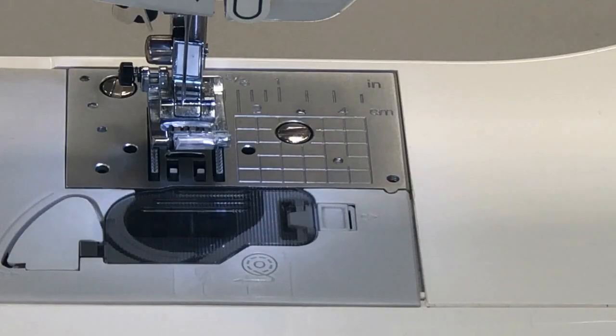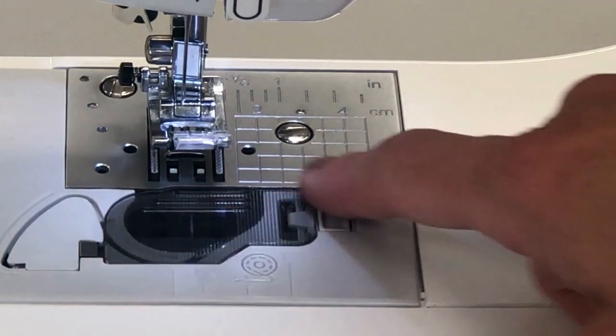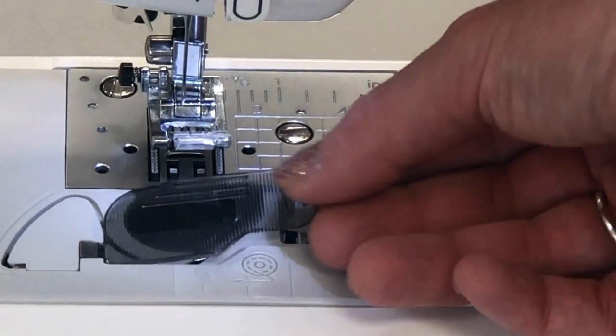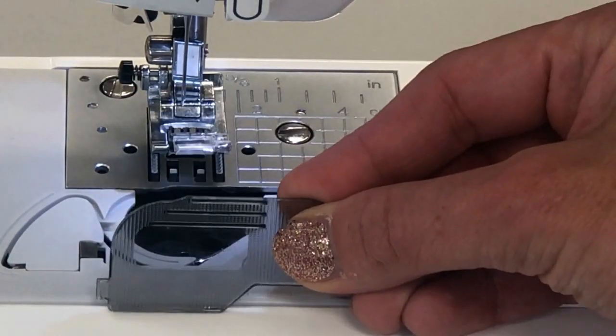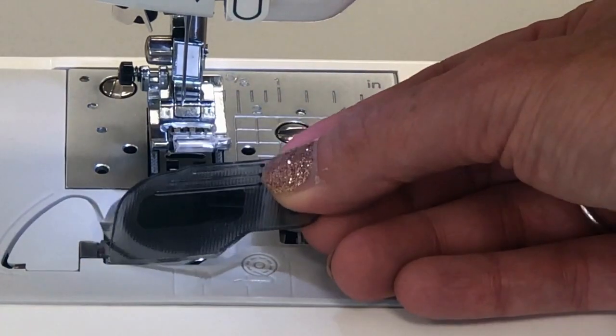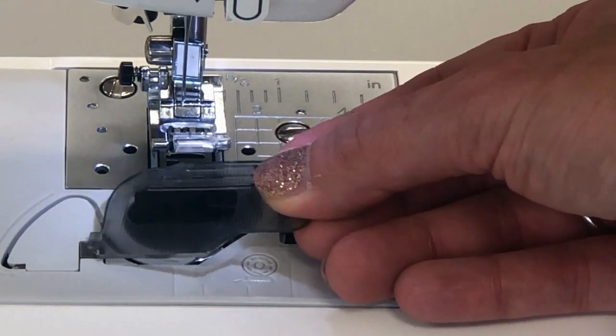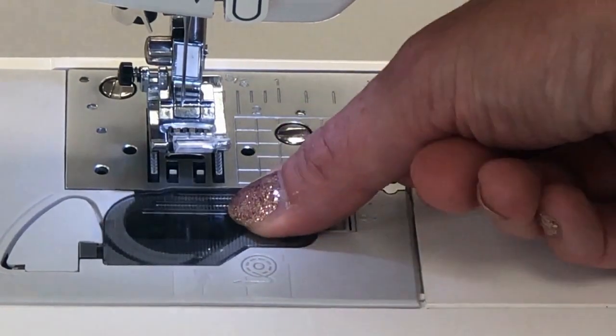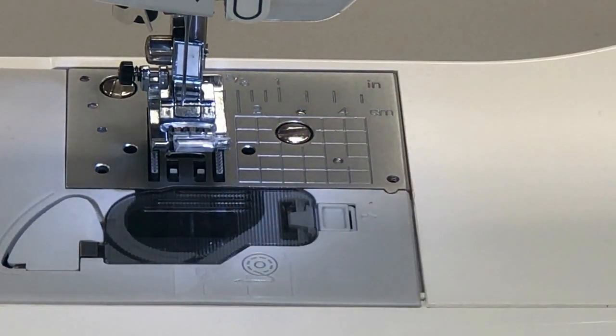The other part of 17 is that bobbin cover. It covers up the bobbin case. And again, you slide that little dial over to remove the bobbin cover. There is one part of it that has a little point. That point is going to fit underneath that little metal piece. So it's going to fit under that, and then it just pushes down to lock in place.